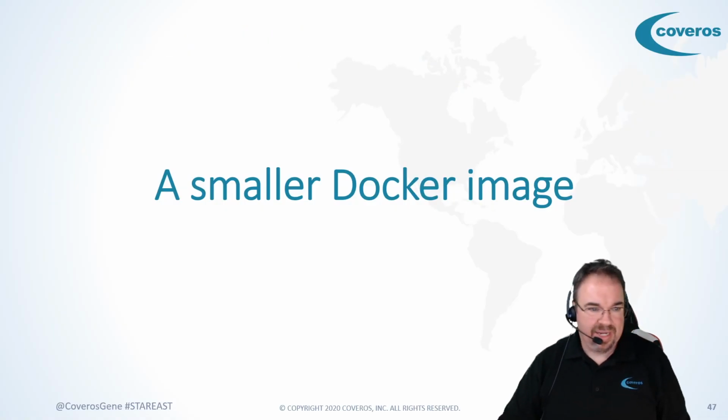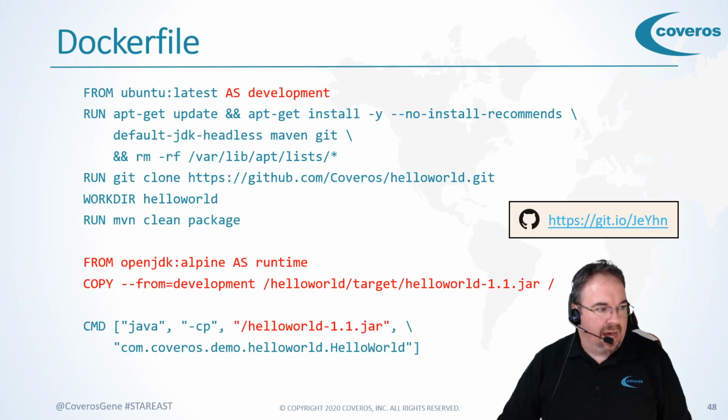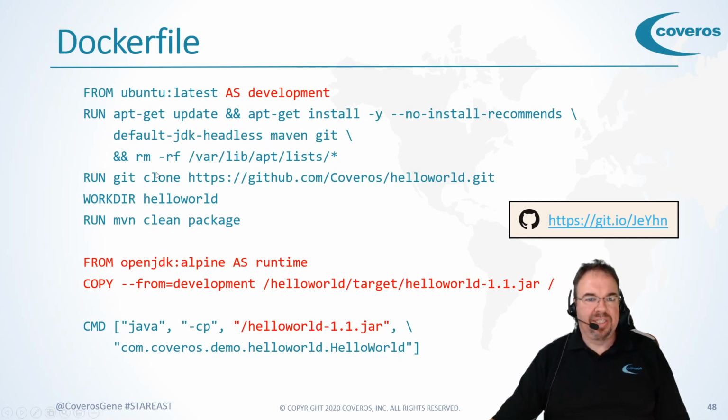Okay, so a smaller Docker image. This was the one I cheated on before, that you saw me cut and paste and undo. We're going to change our Dockerfile. I'm assuming you know how to use nano now. We're in that directory already. We're going to make changes, and the only changes we're going to make are these ones in red, right? We're going to replace some stuff and add some new lines. You can start with the gist if you want. But we're going to make some changes to do something called a multi-stage build.